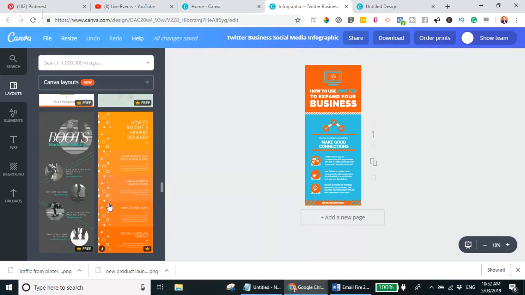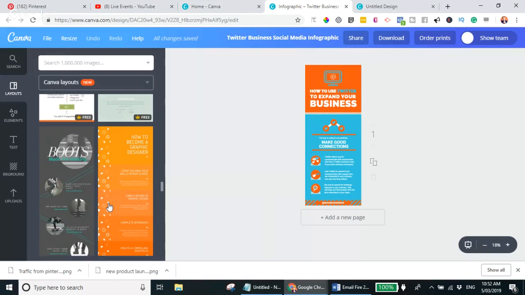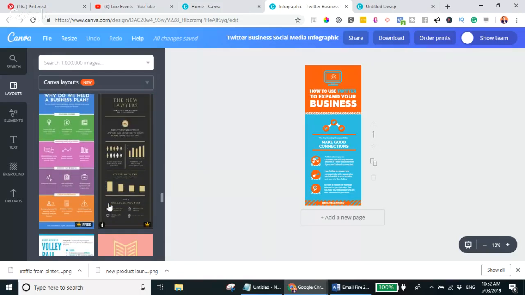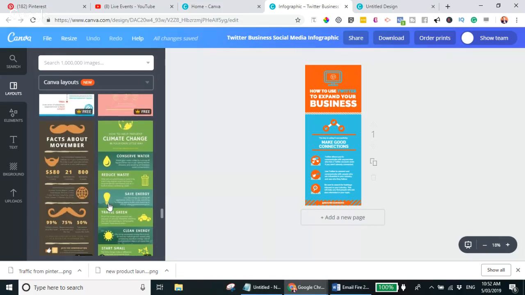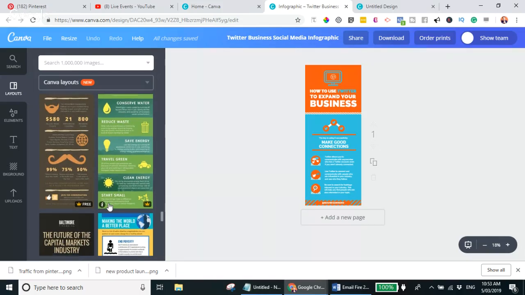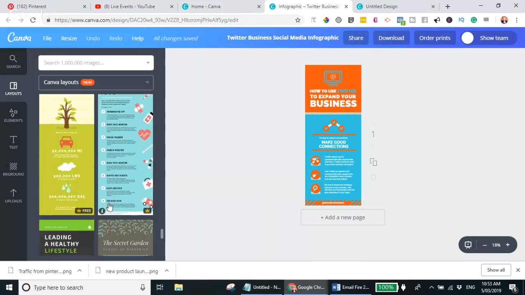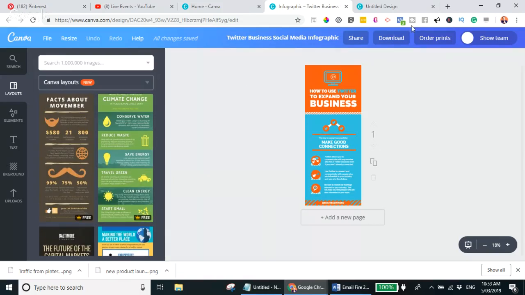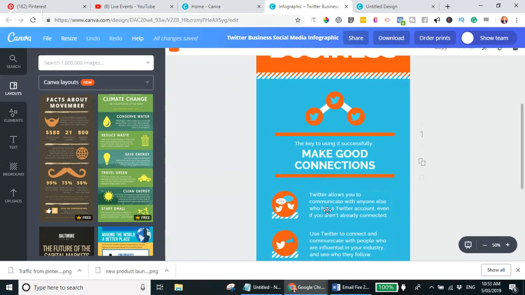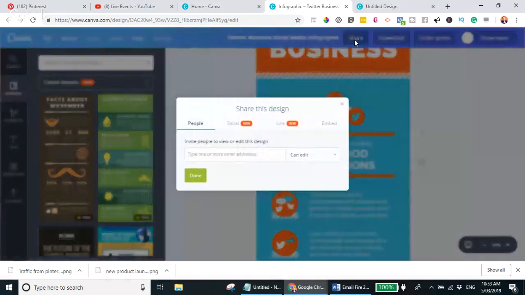And the great thing about using these is that they take up a lot more real estate in Pinterest, which means that people are more inclined to engage with them, share them, repin them, and click through onto whatever website you've put as the URL. So really, really basic. If I were to use this one, I'm not going to make any changes to it, but obviously you can expand it, zoom in, and edit all these details just by clicking on whatever information. Now you can either download it, or you can share it, and I think you can go directly to Pinterest if I'm not mistaken.